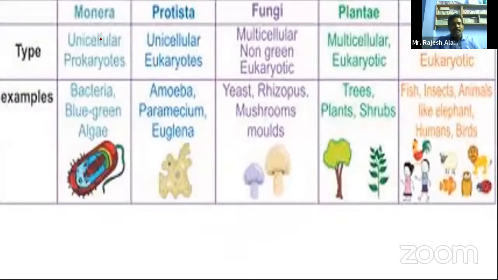He gave five kingdom classification. This order, I told, is important. This sequential order is important. It starts with Monera, then Protista, Fungi, Plantae, and finally comes Animalia, which occupies the last position in the ladder of five kingdom classification. Animalia, we people are animals. We are of no use. We derive food from plants or all these other fellows. That's why we come in the last category, Animalia, in the five kingdom classification.